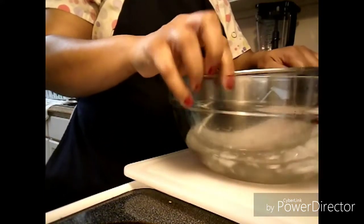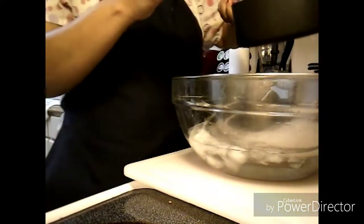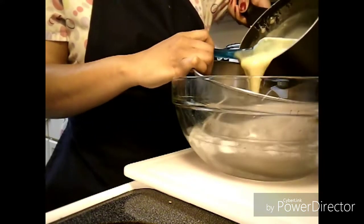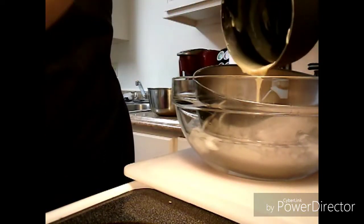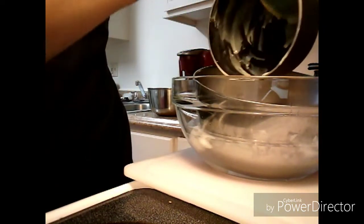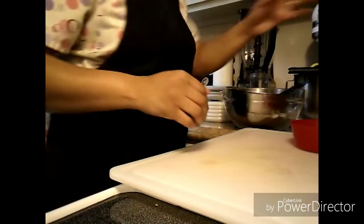So you want to make sure that your ice bowl is a lot larger than the bowl that you're placing your custard in. And I'm just going to pour this in here really carefully to make sure that it does not spill into the ice water. And we're going to let this sit to the side, and as that cools down, we're going to do the same method for the strawberry ice cream. So right now, I'm just going to place this bowl to the side here, and we're going to get started on our flavors for our strawberry ice cream.